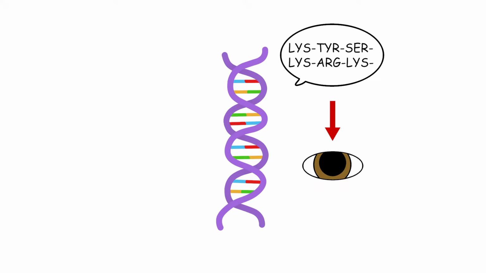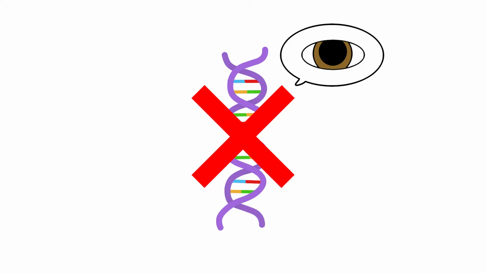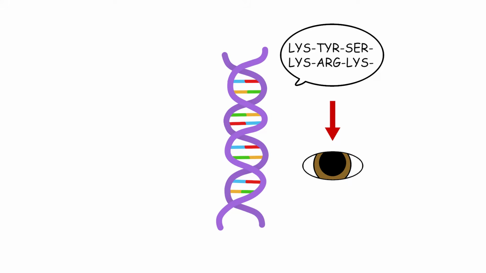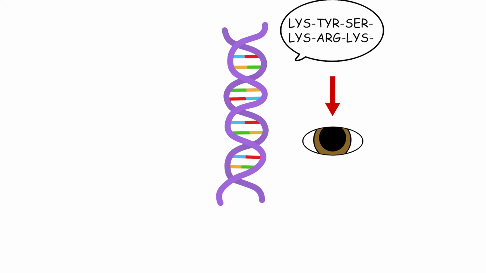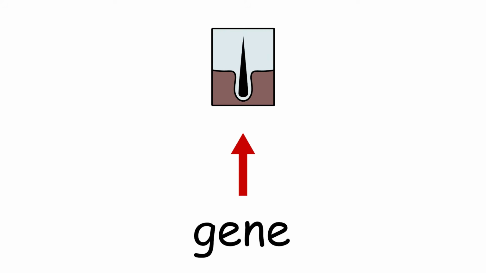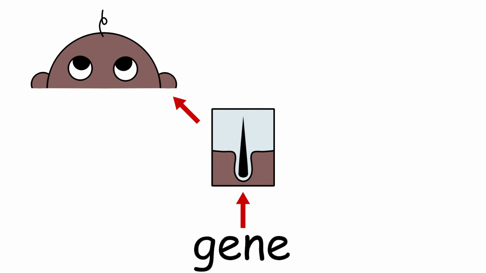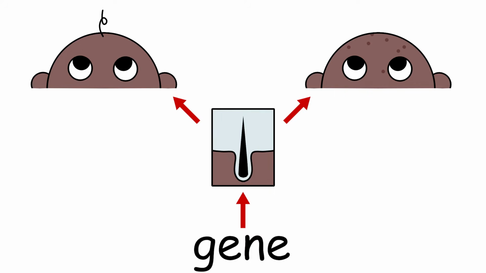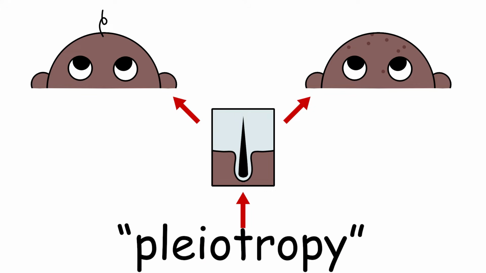They affect the building blocks of traits, often in minor ways that logically result in differences that we see, not straightforward one-to-one blueprints of a whole trait. Sometimes those building blocks build multiple things, so a gene can have multiple seemingly unrelated effects. For example, a gene that changes hair follicles, which both grow hairs and are found in the skin, may cause both a hair trait and a skin trait.